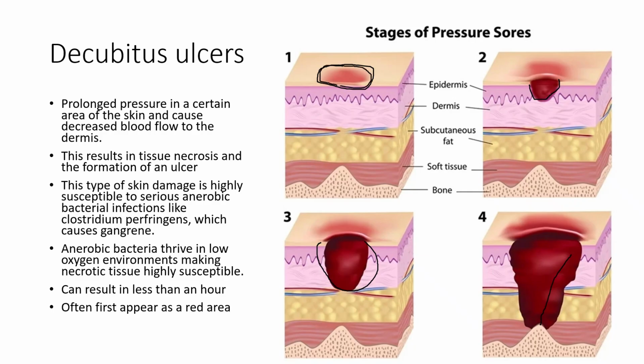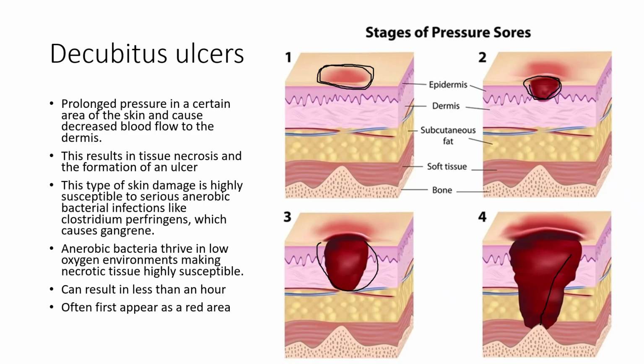So if you go to a patient that's had a fall and they've been down for multiple days, that's not a patient you probably want to pick back up and just put in bed without doing much of an assessment and say, okay, bye. That's going to be a patient that's likely to have some significant comorbidities from that event. We want to make sure that we're assessing areas of pressure like the hips, glutes, things like that for these red spots. If you see that, it can be an indication of a pressure sore, a pressure ulcer. The problem with these is they develop horrible infections, and it's because they're necrotic tissue.